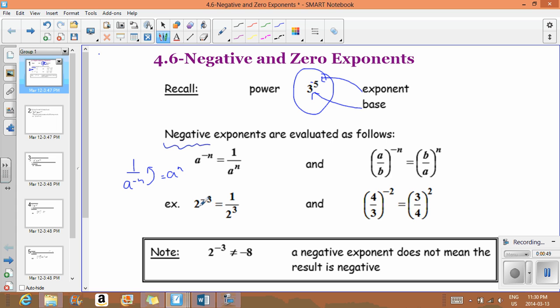So in the example here, we have 2 to the power of negative 3. That drops it to the denominator, and we're left with 1 over 2 to the 3. If there was a numerator, a coefficient in front of 2, then this would be 2 over 2 to the power of 3. It's only affecting the part with the negative exponent.